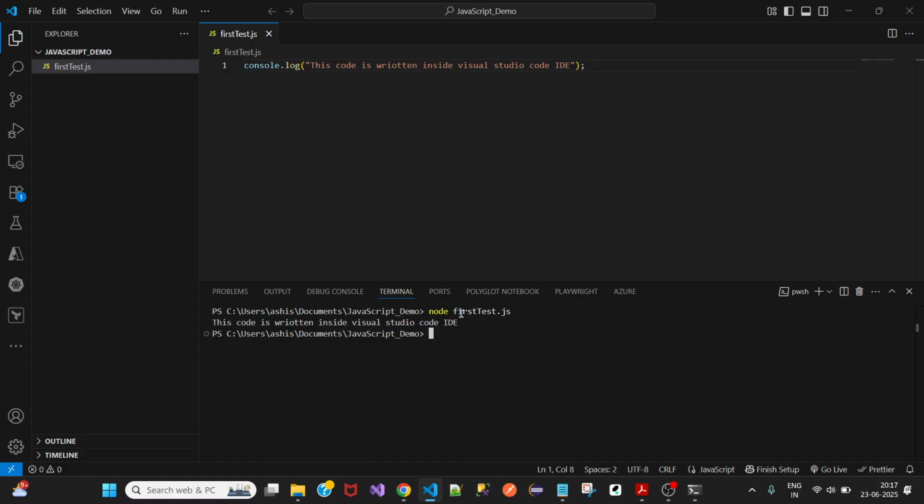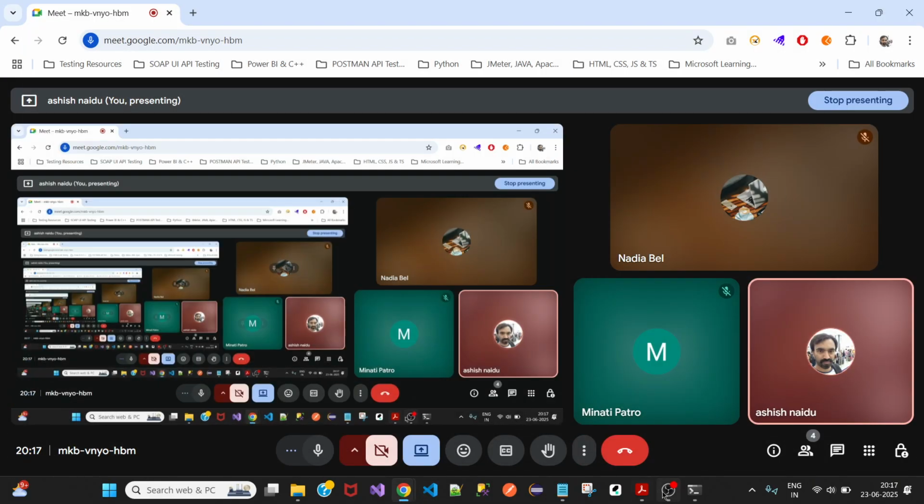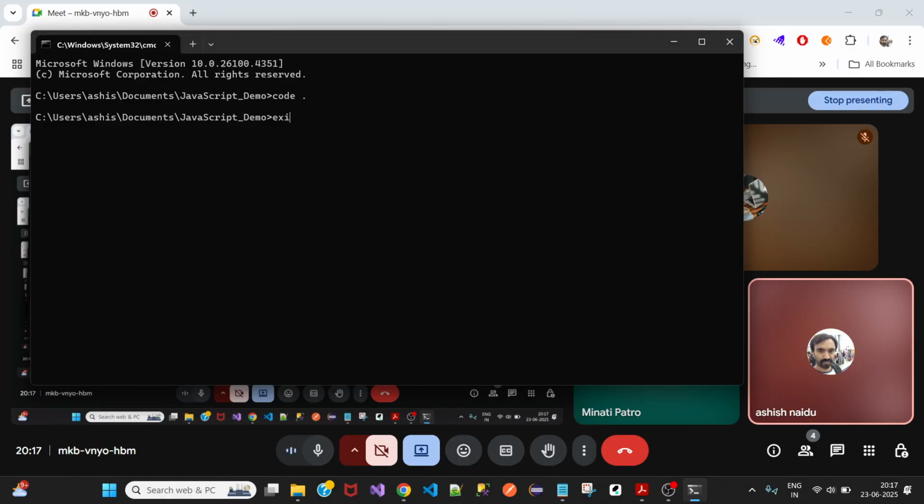So this is a main important tool which we will be using in our projects or in our companies. I mean, not only Visual Studio Code, it might be Eclipse or IntelliJ or Visual Studio. There are many tools. So if you get used to one IDE, then you will be familiar with other ones as well. It will be almost similar. Okay, so this is the thing. Let me exit this and exit this too.